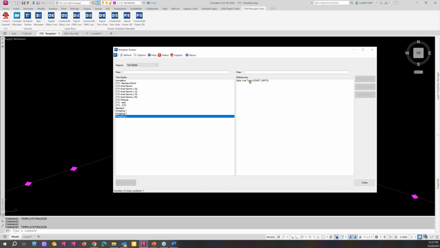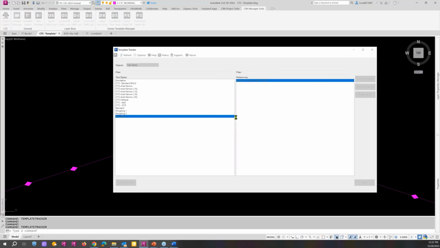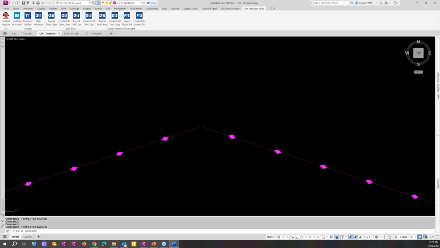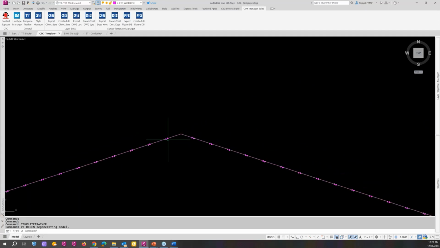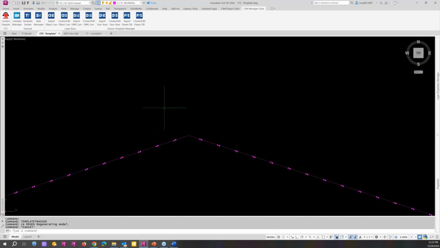So now we know this construction limit is using this wingding 3. But what if we wanted it to be one of these other wingdings? Let's see what that looks like when we do that. So change that out, close it. Let me do a refresh on that. And that's what it looks like now. So if you want to make a different symbol in that line, you could certainly take care of that with your Style Manager.